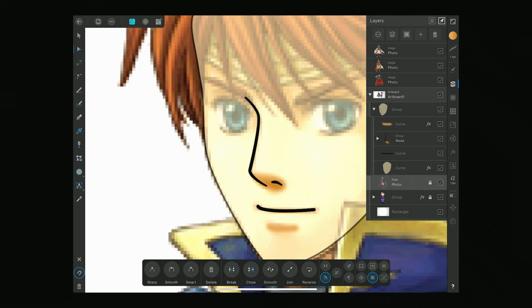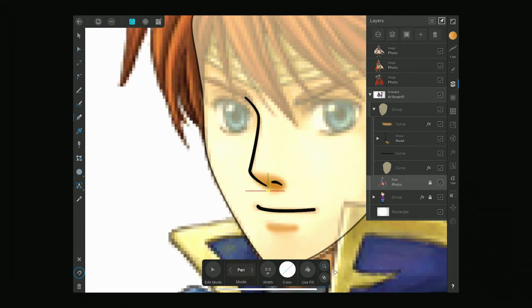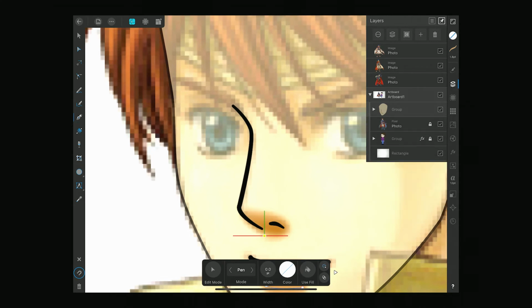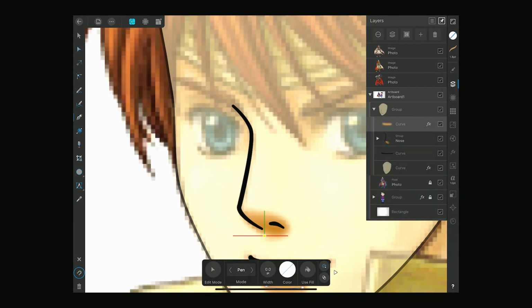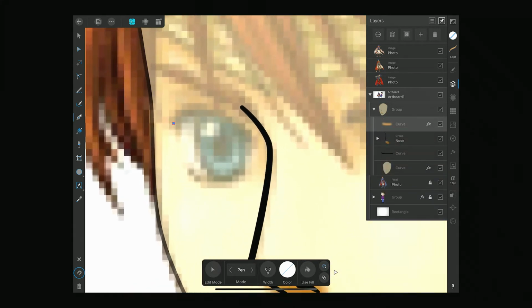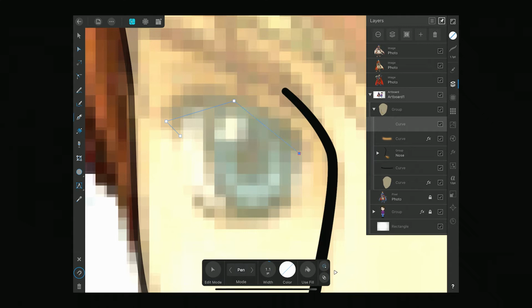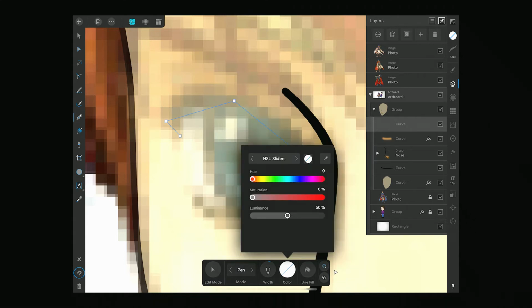Okay, so let's figure out what kind of angles we want on these eyes. We are going to put this above all this other stuff within this group still. So as you can see, the group is still selected. But maybe I should keep it outside the group. No, I will keep all the face stuff in the face group. Let's see, I want it a little bit lower. There we go. We'll do something like that. Color, we want black again.